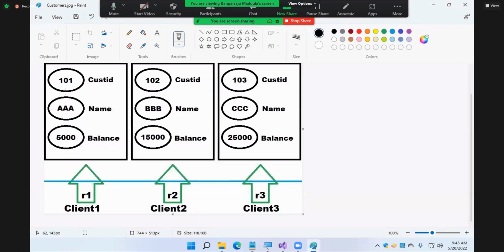Multiple copies. Under every instance, one copy will be there. And remember, changes in one instance will not reflect in the second instance. If count is 1 in the first instance, count will be 1 only in the second instance also. Count will be 1 only in the third. You create 1000 instances also. What is the count value? 1. It won't change. You have 40-50 people in the classroom. If everyone is saying 1, how do I know how many people are there?